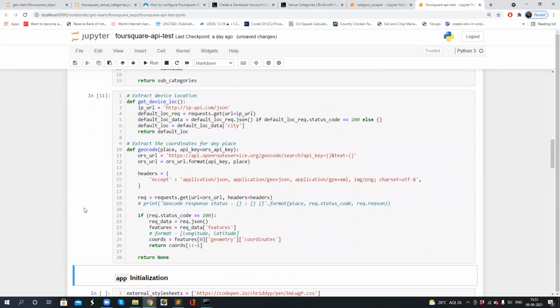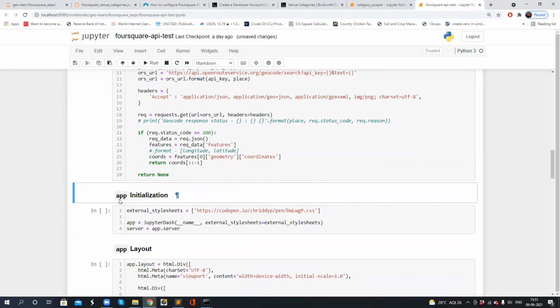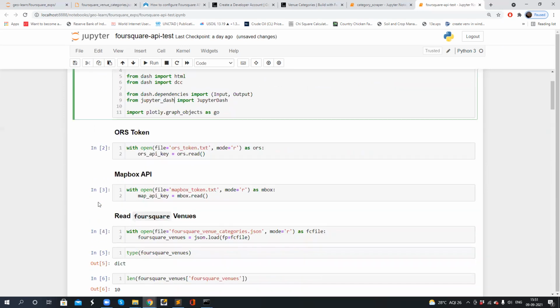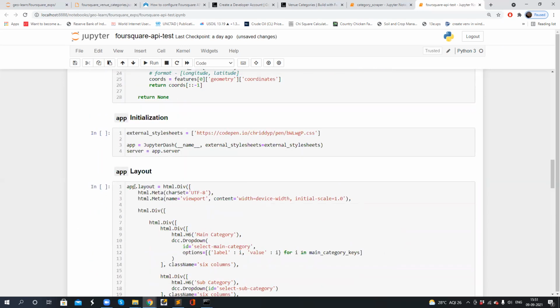After executing, we need to initialize the app. This is my Jupyter Dash application. I'm importing the Jupyter Dash package, right? Basically, this opens a Dash application in the Jupyter environment. Let's initialize the application. Before initializing it, I'd like to explain what this is.